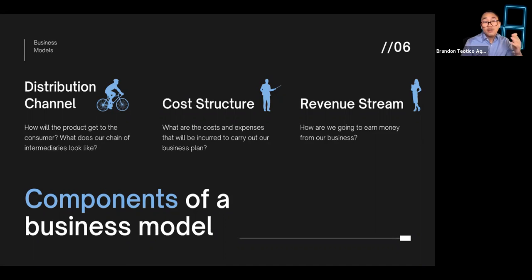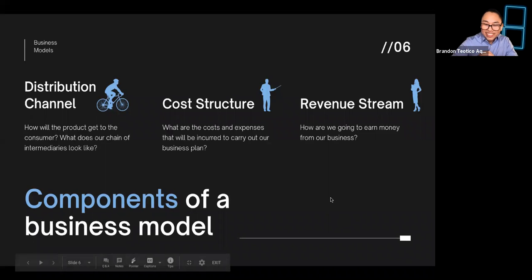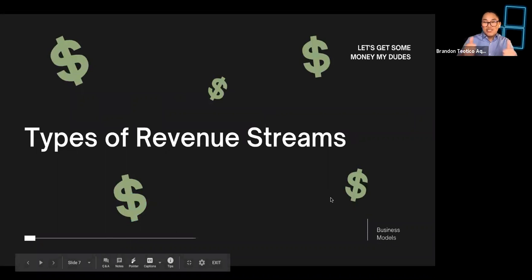And then moving on, we go on to cost structure. That's considering the financial and accounting side of your business, and it's factoring the costs and expenses that are required for your business. And then here we have our final component, revenue stream. For this one, we're actually going to go into more detail and break it down. But in terms of just isolating each component to a question, revenue stream is asking, how are we going to make money? And spoiler alert, there's a lot of different ways to make money. So let's get into types of revenue streams.